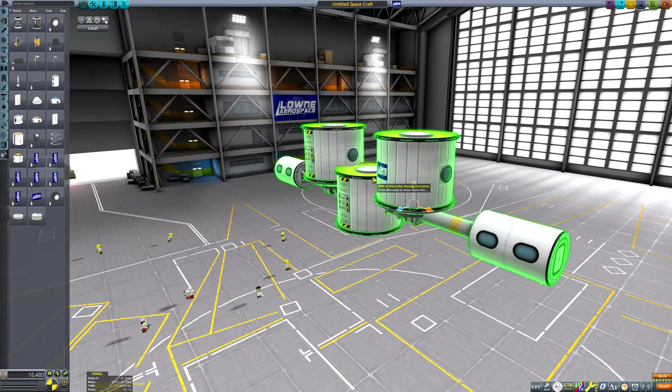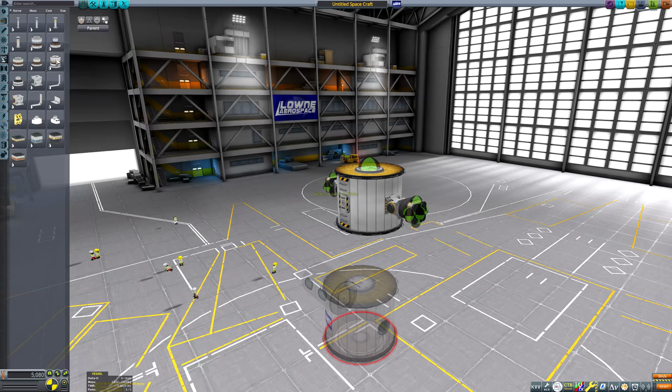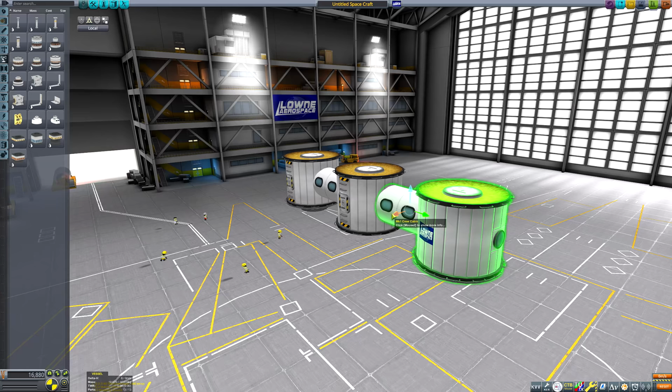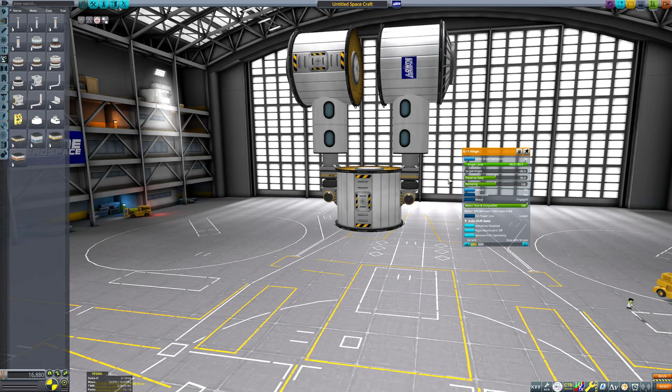The first is to launch the base in modules, assemble the modules in space, and then land the base on the surface of wherever it is I want to land it. The second way I tend to build bases is by simply building the entire base as one solid structure and then launch the entire thing as one monolithic unit without the need for any reconfiguration prior to landing, and of course no reconfiguration after the landing.